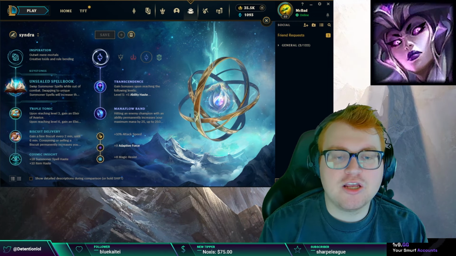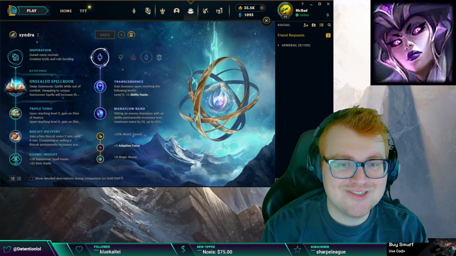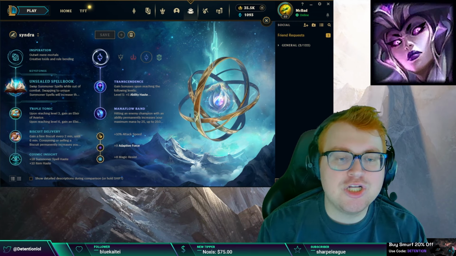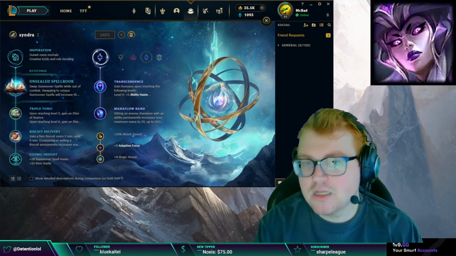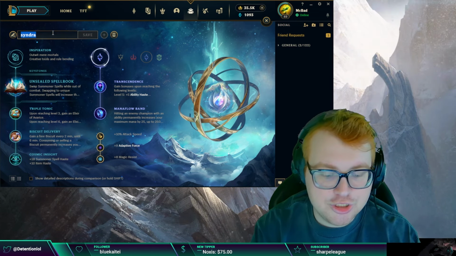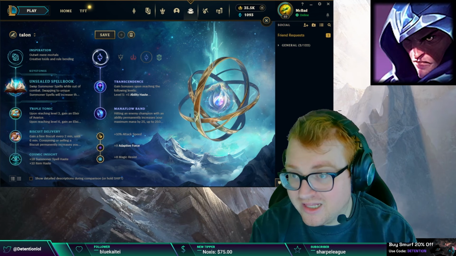In this matchup, you want to be looking to just clear waves and looking for long-range Qs and maybe fish for bubbles. But don't be looking for hedges, because she will always outtrade you no matter what, if the Syndra is smart. Okay. On to one of my favorite matchups to play as Zoe, which is Talon.